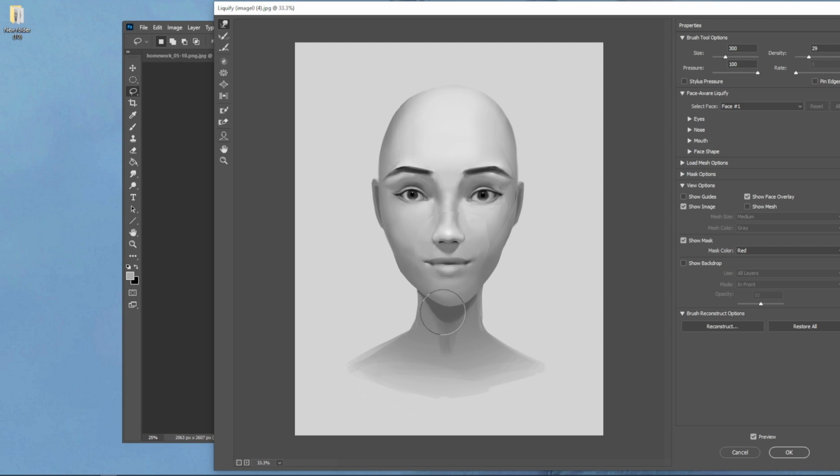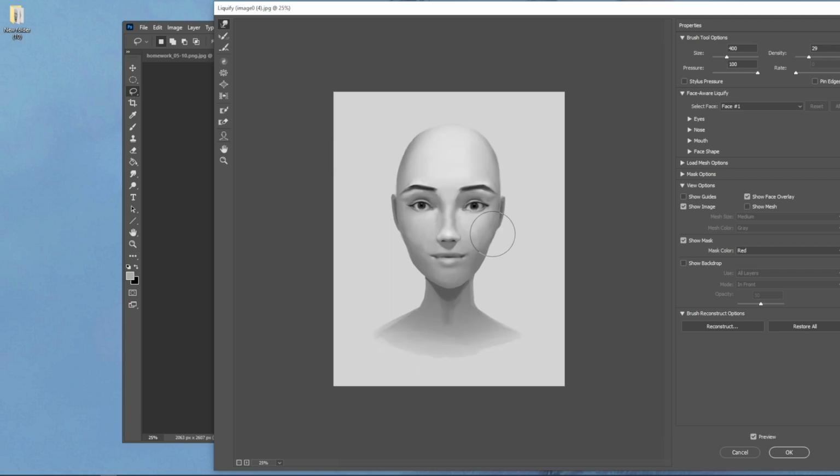All right. And then going to reduce the amount of circle everywhere else. And then in a second, I'm going to bring the mouth a little bit lower.